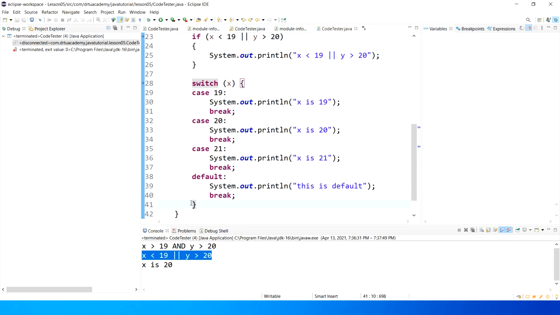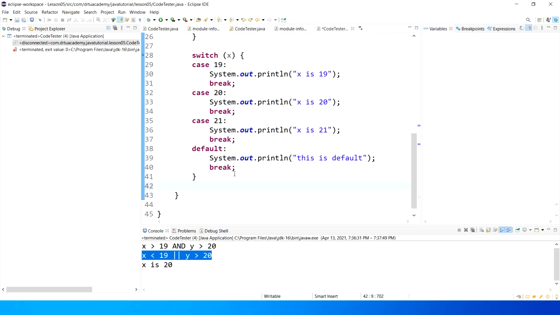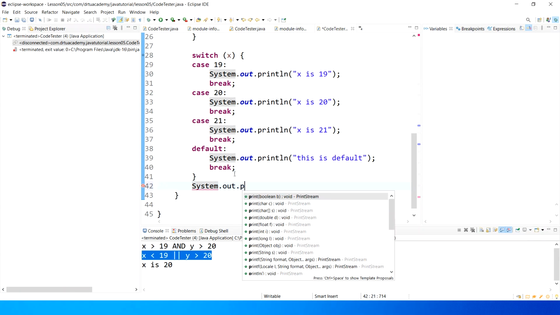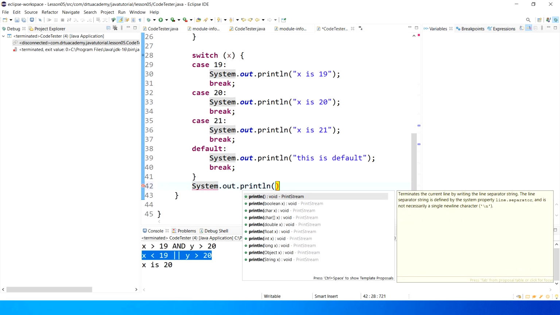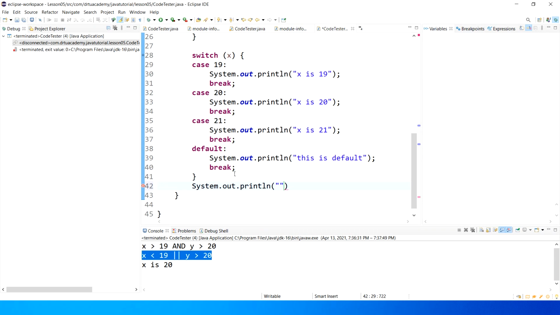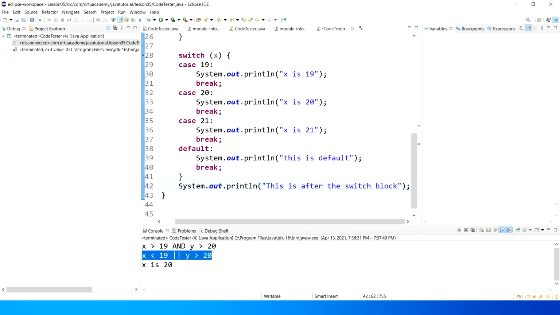So let's put a statement here, after the switch block.